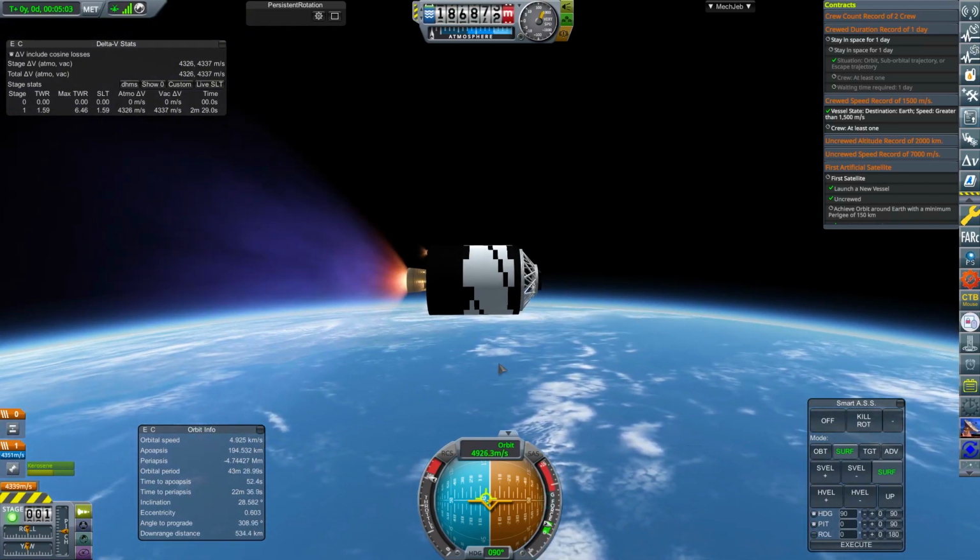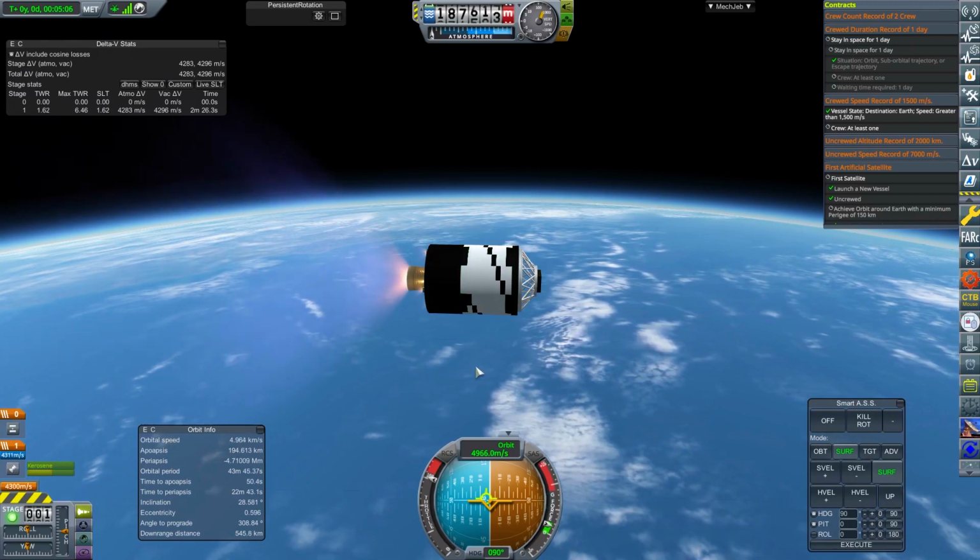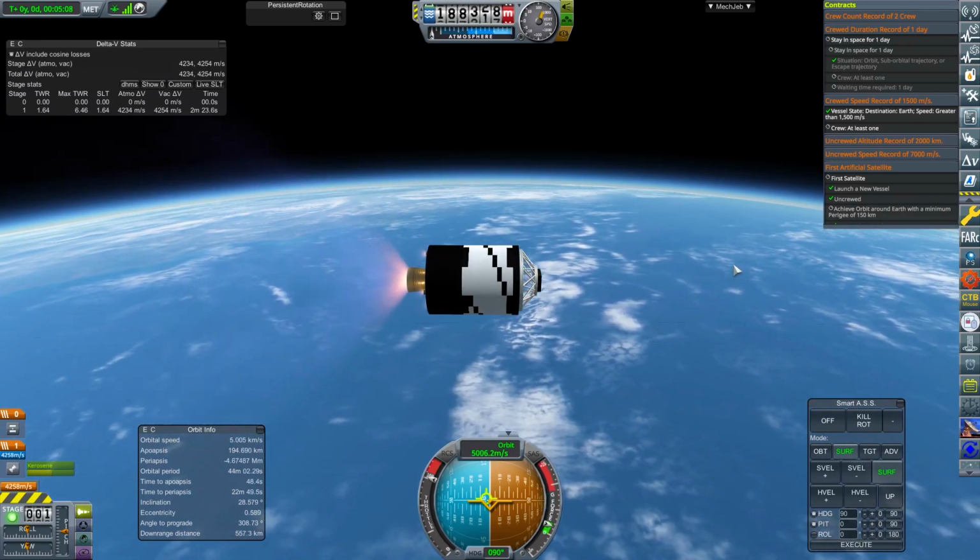I don't really like that. Make it white, make it better. You can't really see the black in the blackness of the sky, can you? Right. Let's have a look.